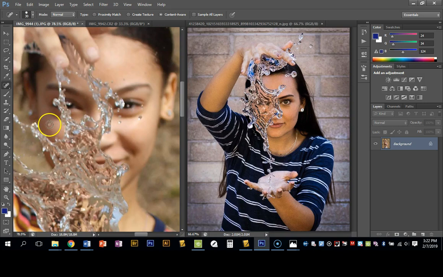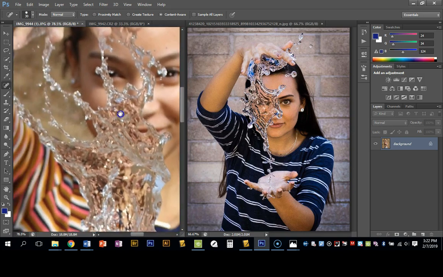I don't want to mess around her eye too much, but we could try it and see how it looks. Yeah, that's better. See that one, that was probably the reflection off her pupil, and so I can just hit Control Z, bring that back. That one looks a little, making her skin tone look a little weird.